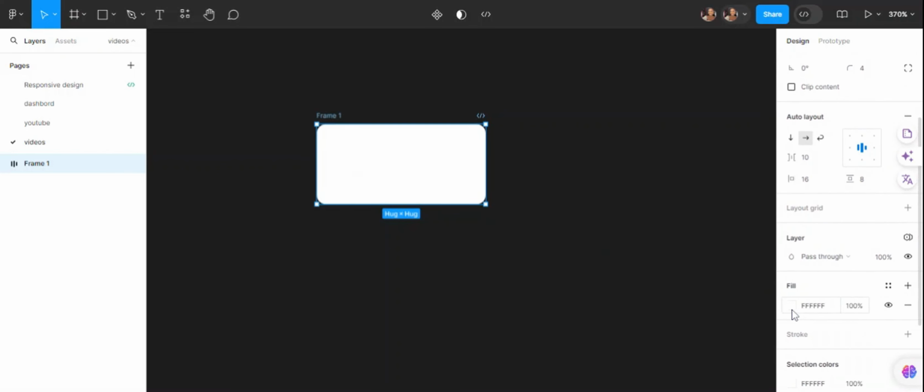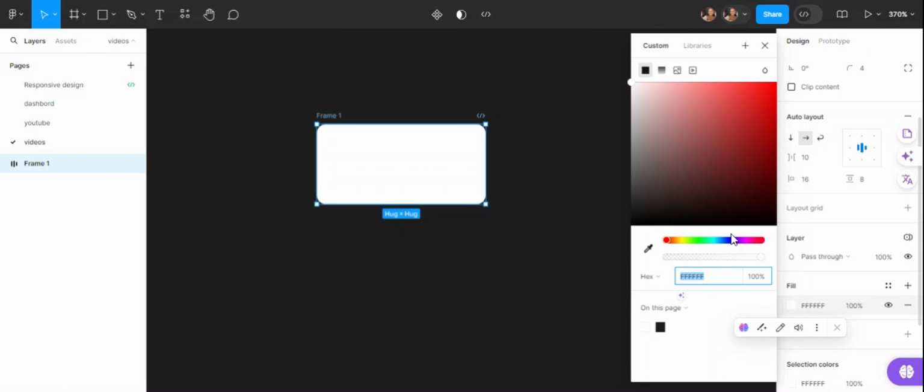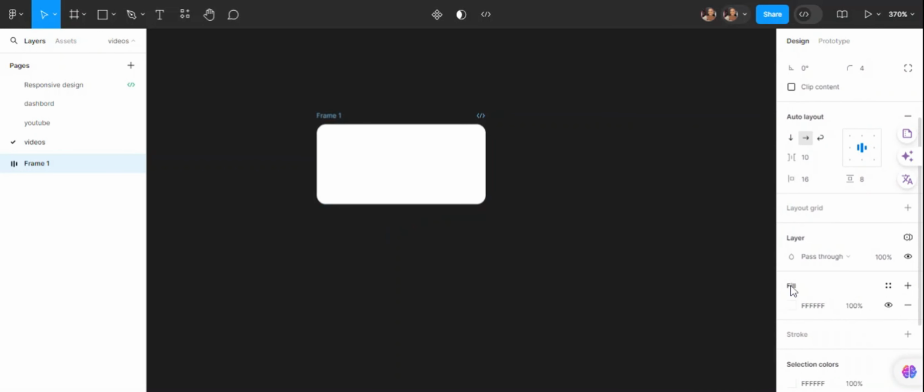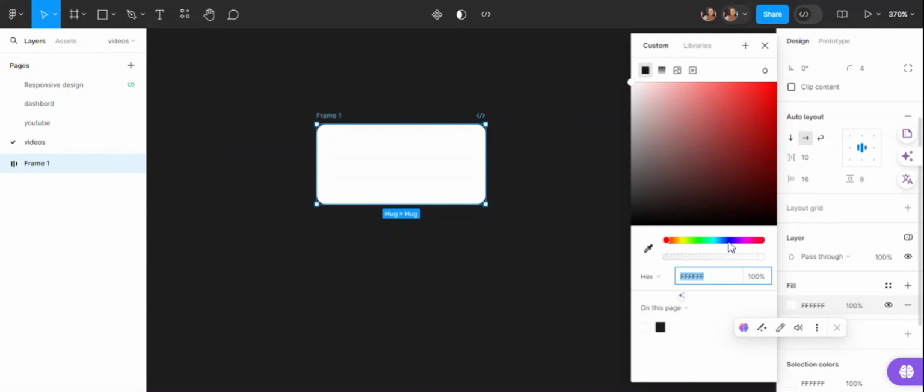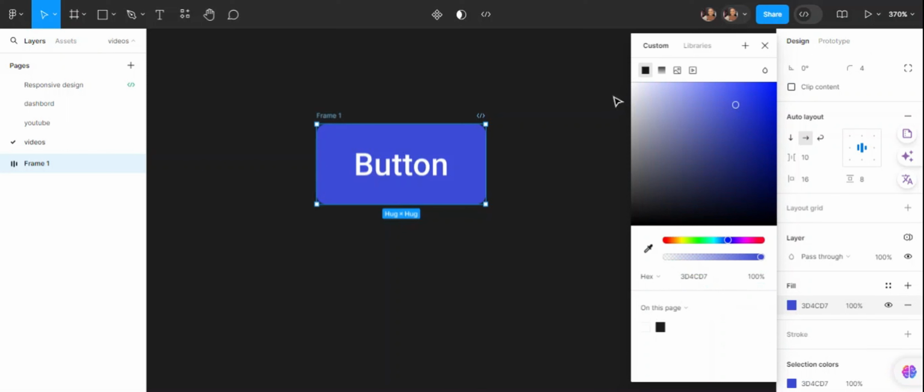And then for the round corner, round radius, I'm just going to use a 4. 4 is okay. So after that, I'm just going to fill in this button so that you can see clearly and add colors to it.